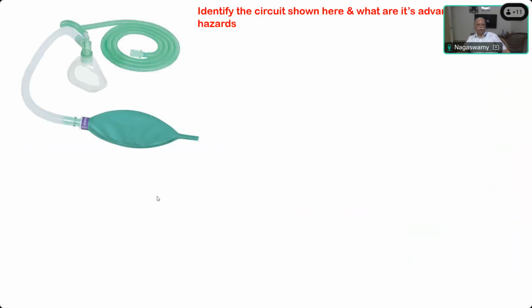So even though it looks like a Bain circuit, there is no inner tube here. It's only a simple corrugated tube. This is the fresh gas flow entry tube with a tube to attach to the machine. This is the open tail reservoir bag. You can see this is the original bag where there are no valves attached. This is the open tail half-liter bag attached to the Jackson Rees circuit, also known as Mapleson F.